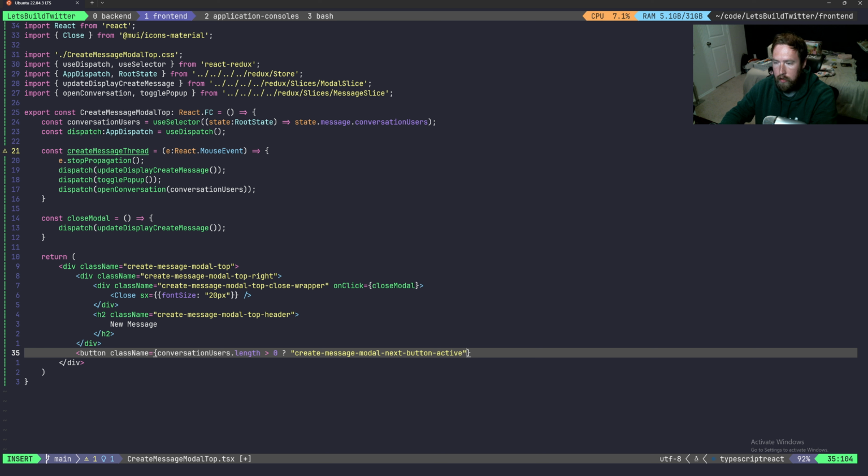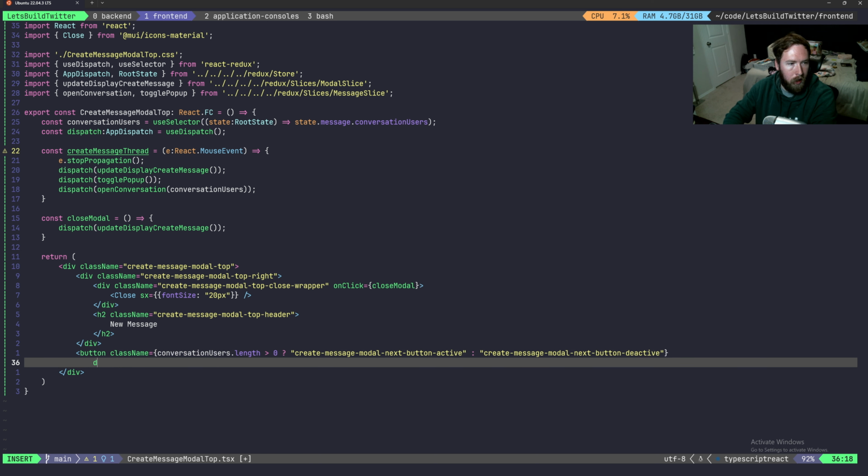If I would have used CSS, I don't know what they're called, modals or modules, I'm sorry, my goodness, we could have prevented a lot of reused code. So maybe next time around we'll do that. But this would be create-message-modal and next-button-deactive.